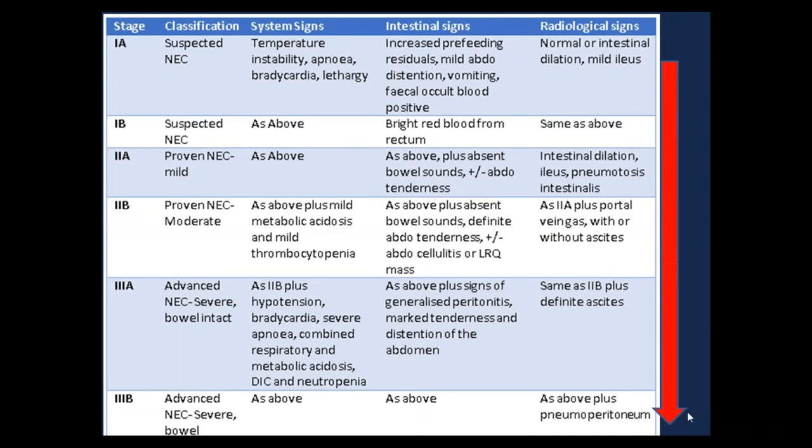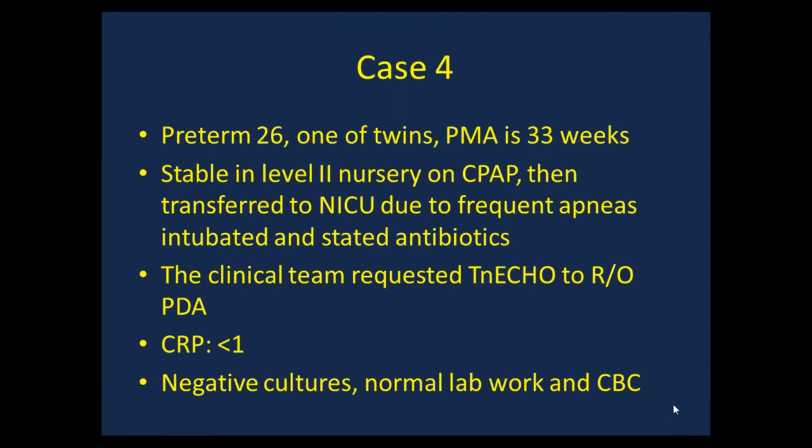And again, according to Bell's classification, based on the clinical impression and the X-ray only, the impression was just stage 1A or stage 1B at the maximum, but after ultrasound, the impression moved to the bottom, stage 3B. Then I have case number 4, and this will be the last case in this presentation.